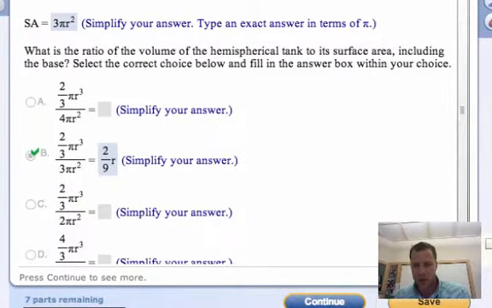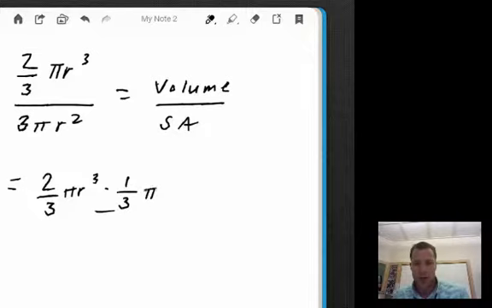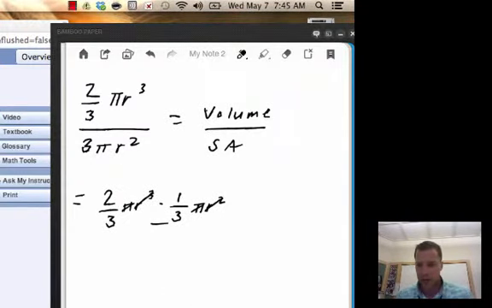If you want to clean this up, if you didn't know, it's 2/3. Ah, man, I hit that button again. Oh, that'll work. We can work with this right now. So 2/3 pi r cubed times, if you divide by 3, that's the same thing as multiplying by 1/3 pi r squared. Okay, and then actually some of this pi's gone. Pi becomes 1. This becomes r to the first, and that's gone. Okay. So that's how you would do that.